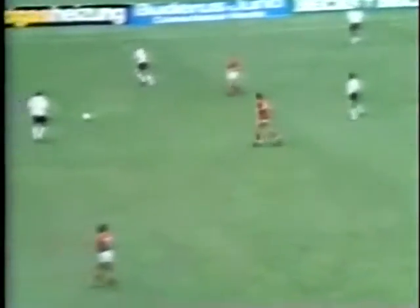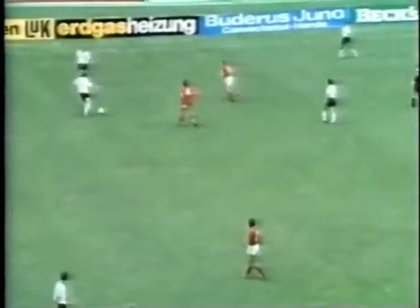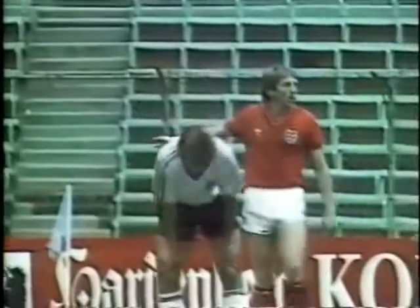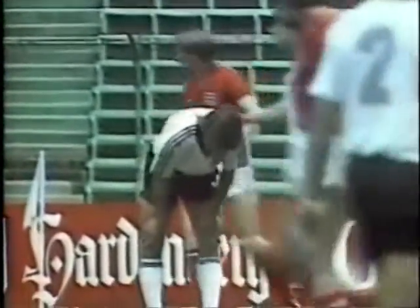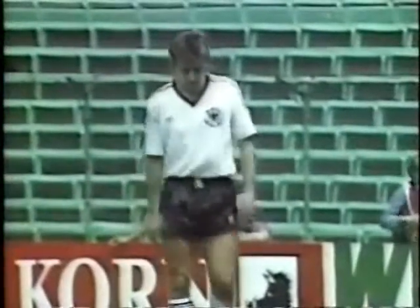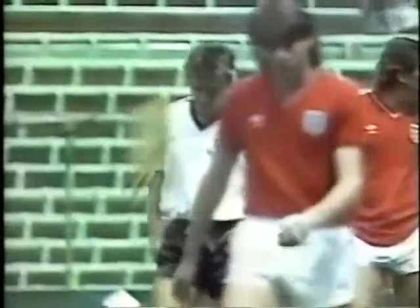Bremer the full-back, Erget the sweeper, Litvarski the man with the shot — and just wide of a goal. They're certainly piling in their shots, there's no doubt about it. This is what we've got to be very careful of. On the break here, Hoddle lost it from a corner actually, and Litvarski here again gets half a chance to shoot. And he's had a great shot and it's flown by the post again. They shoot on sight, these Germans.